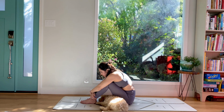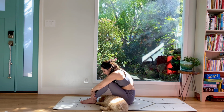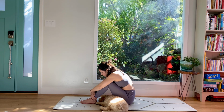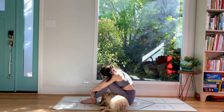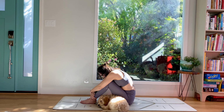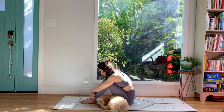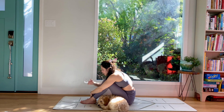Deep breathing, coming into your body, into your mat, this present moment. Big breath in, big sigh out. You can take the neck and circle it around a little bit. Ear lands on each shoulder. And try to relax. Relax something. Forehead, the eyebrows, the jaw, the tongue.